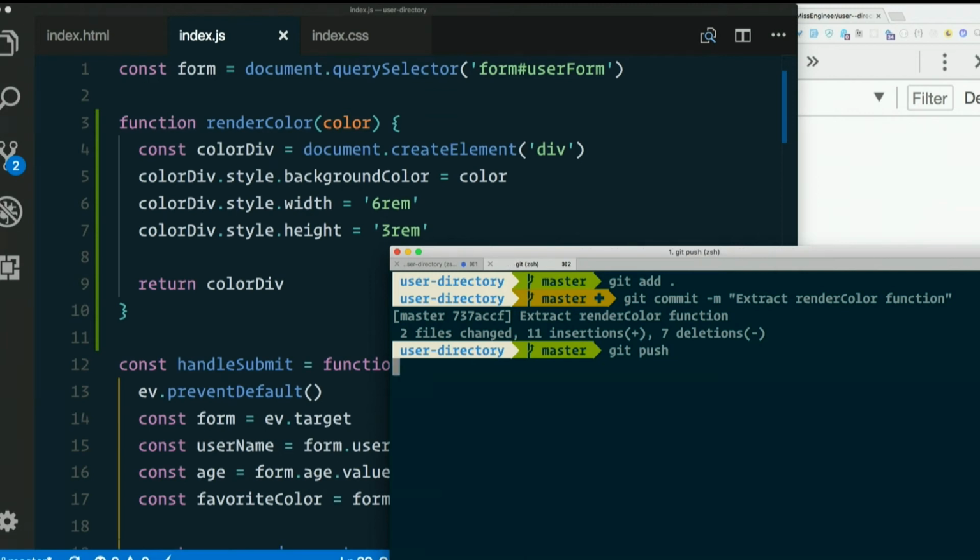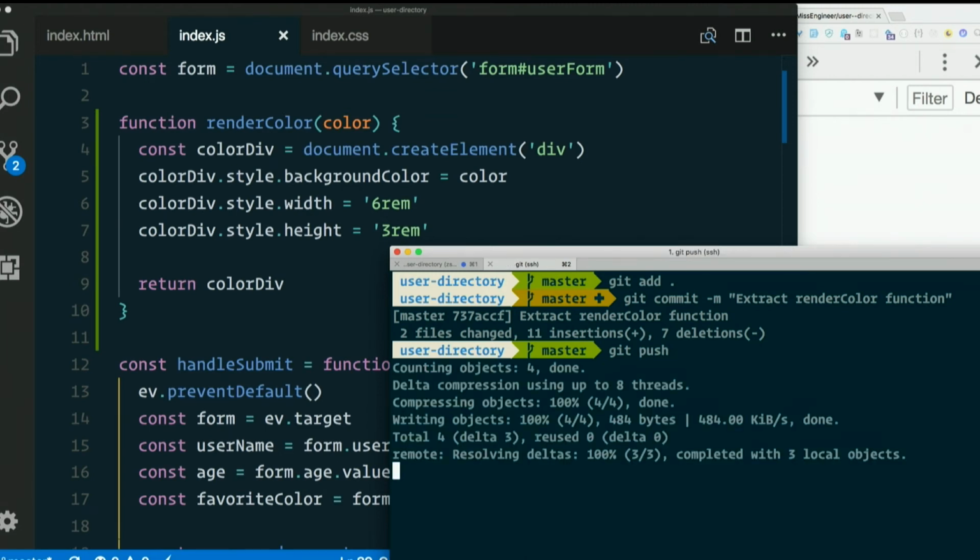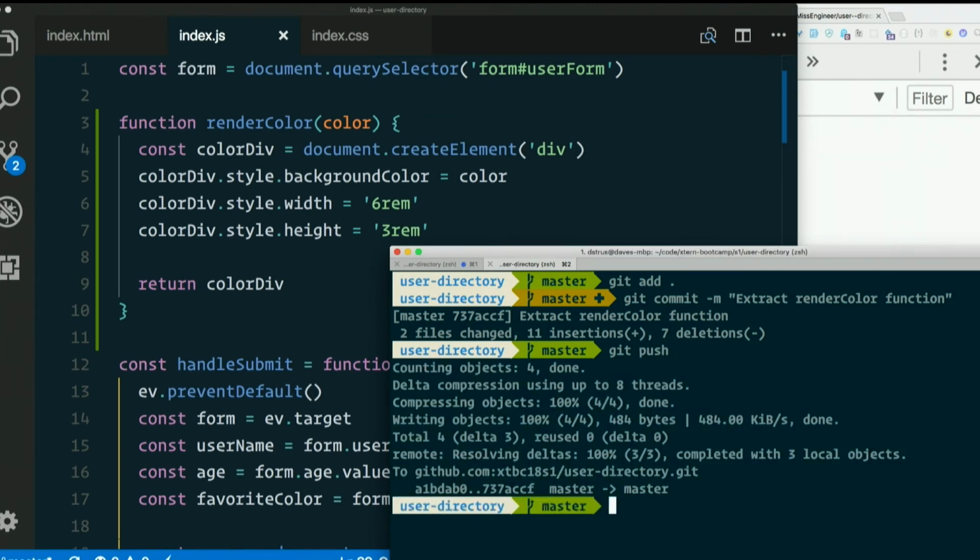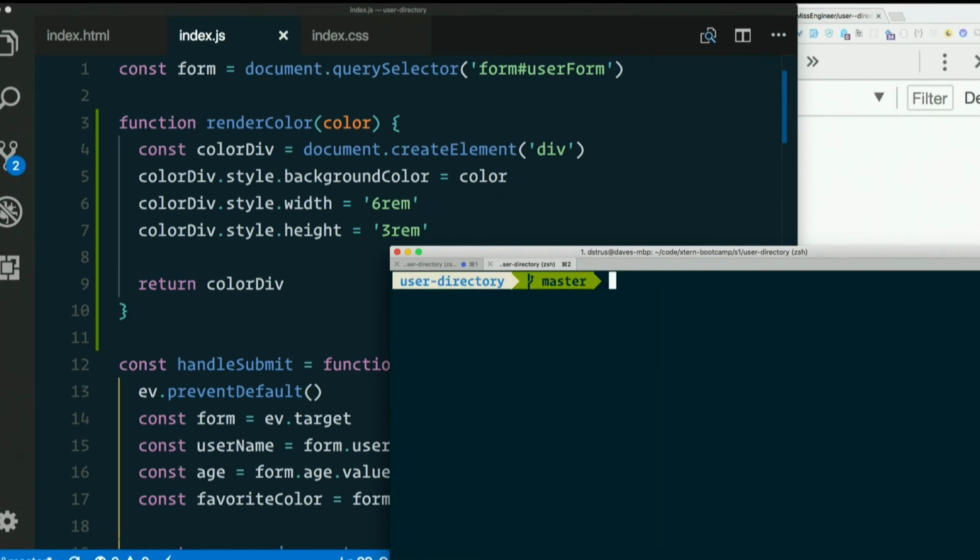Now, did we actually change the way this thing works? We didn't, did we? It works the same way it did before. So what we did was refactoring. Refactoring is changing the code without changing the behavior. Making it more readable, making it more maintainable, that sort of thing. It's a good thing to do sometimes. It's a lot easier if you have tests or something, but you know, we're not quite there. Questions about what we've done so far? Does that much make sense? That one's not too complicated.